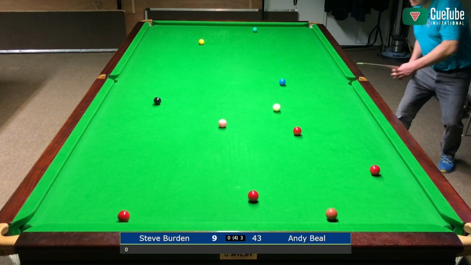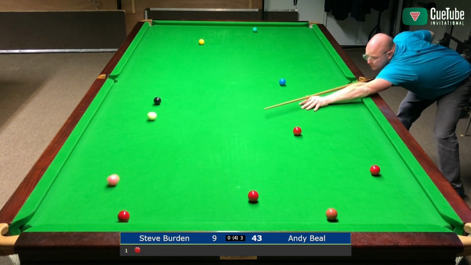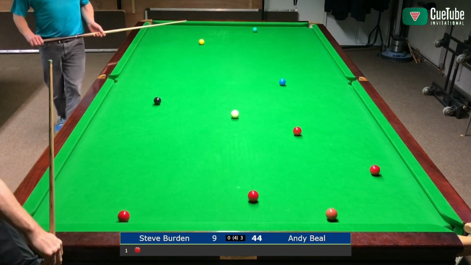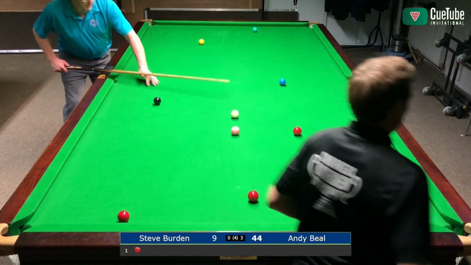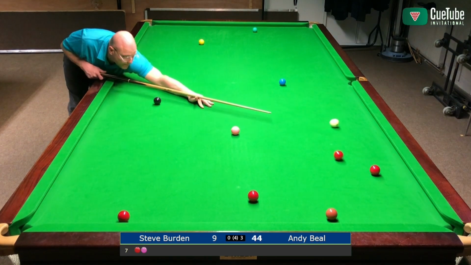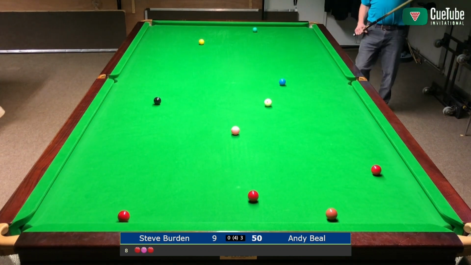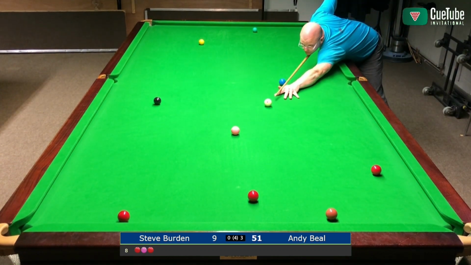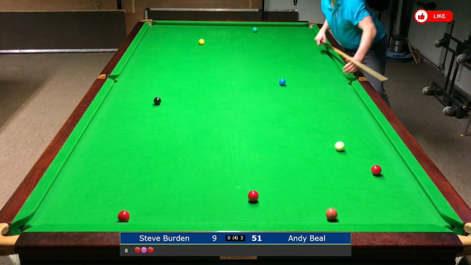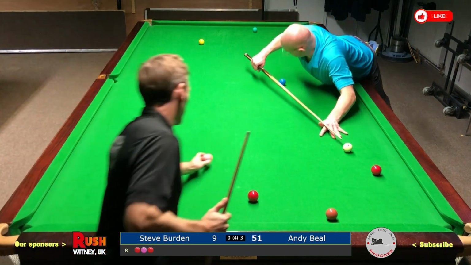So in goes the red. Can I pop the pink and then get on to the red that's probably to the right of where the pink is now? So a similar shot on off the cushion for pink in the other corner. Oh, that one's wiggled in, hasn't it? Could have done with an extra ball roll.